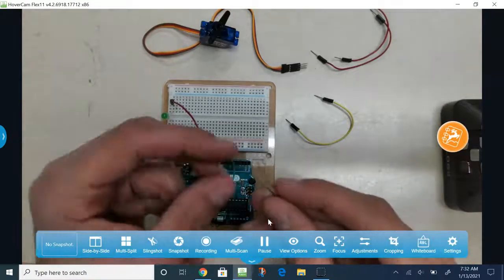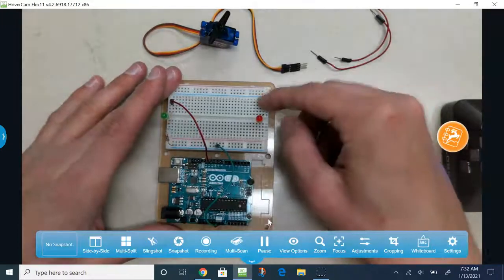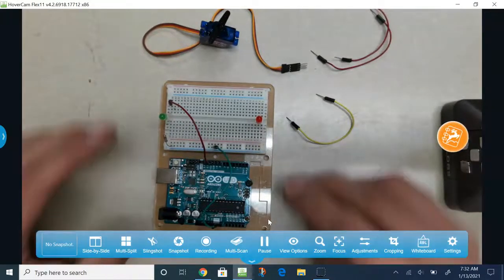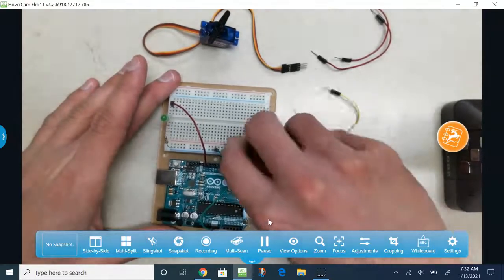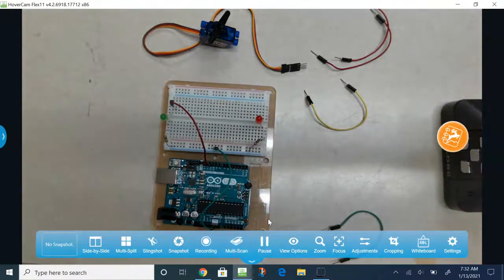The next LED, take the long end of the LED, put it on the far side, so away from the brain of the Arduino. That's so that way the short end is closer for the resistor to be plugged into ground, like this. Now I have both LEDs plugged in.